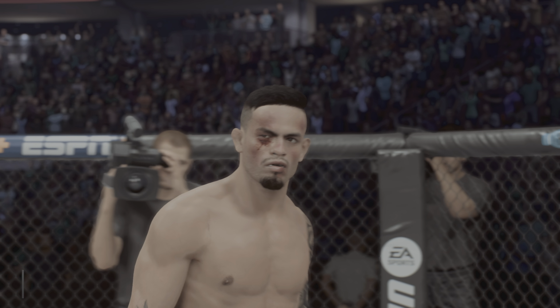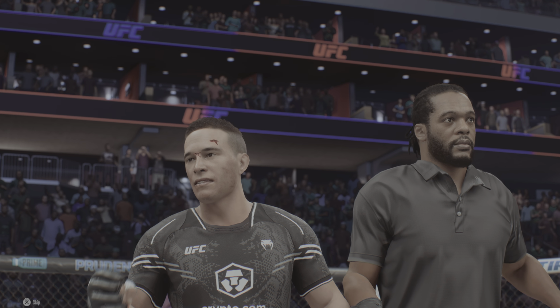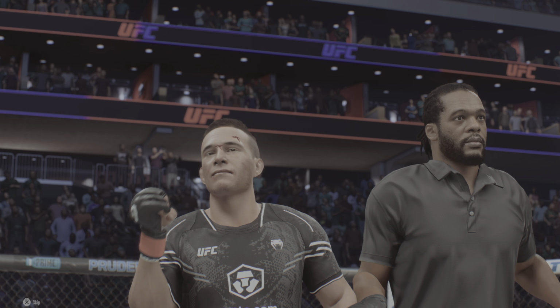Exciting fight as long as it lasted, but ultimately, so much damage accumulated upstairs and too much swelling for the doctor, evidently. I mean, it was nasty. You could see him growing a second forehead from all the swelling that he was taking. He was damaged, he was bruised, and he was getting that area of his body targeted over and over again. The referee had no choice but to get the physician to take a look at him.